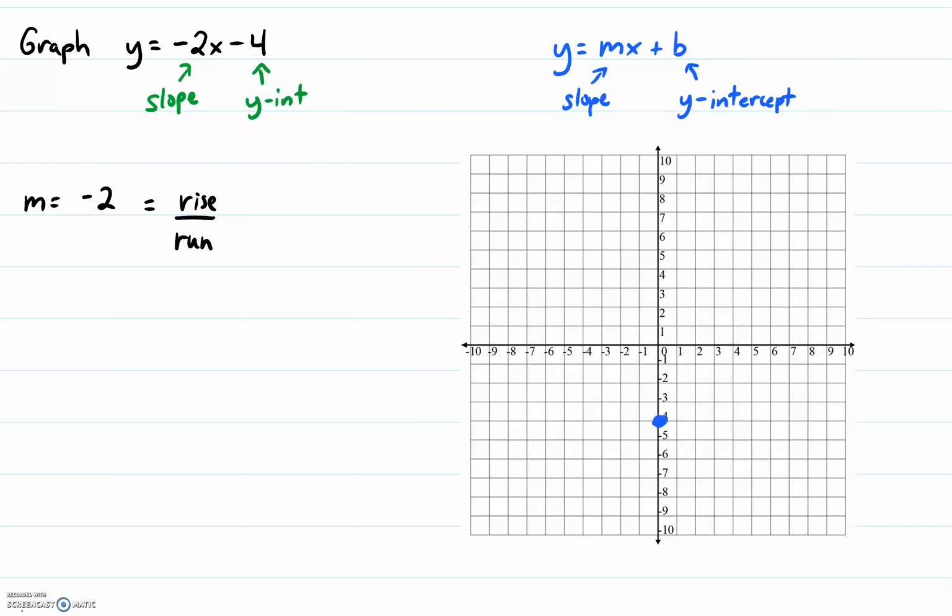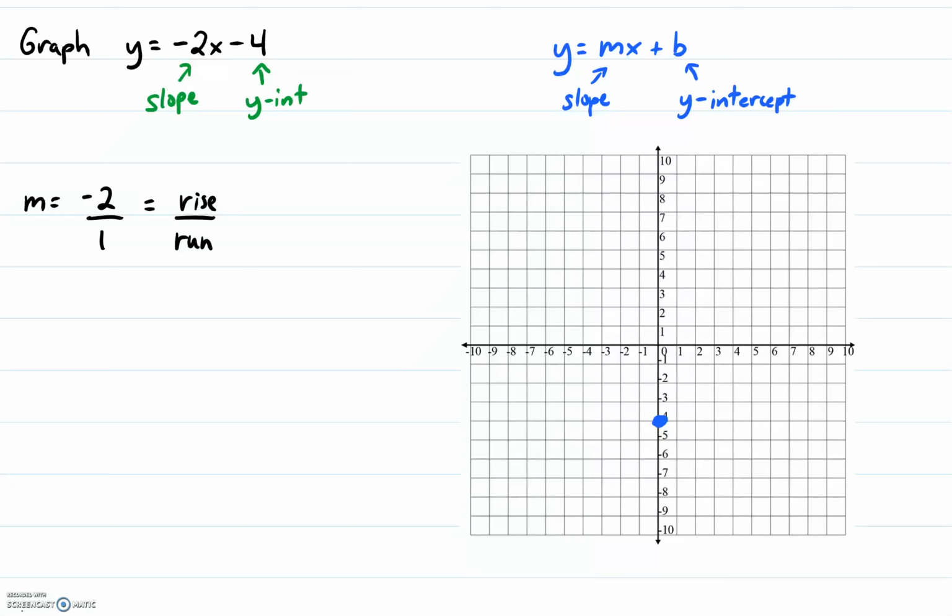And in any case where you have just a whole number being multiplied by your x, that is your slope, you just want to put it over 1. Because of course negative 2 over 1 is still negative 2, just in an unsimplified form. And all you have to do to be able to now see this as a fraction is just put it over 1. And now we have a specific rise and a specific run. And so our rise is going to be negative 2.